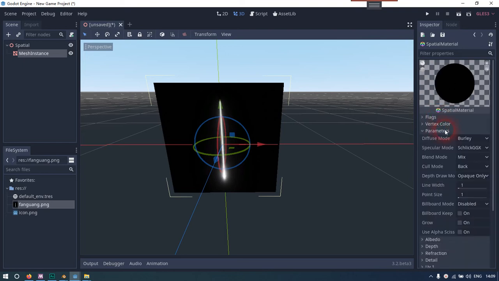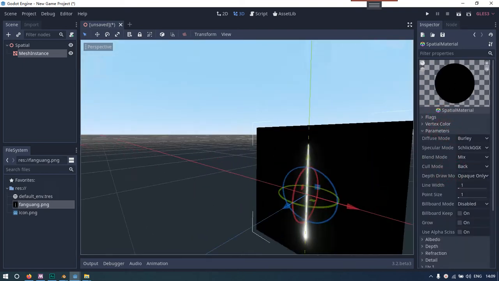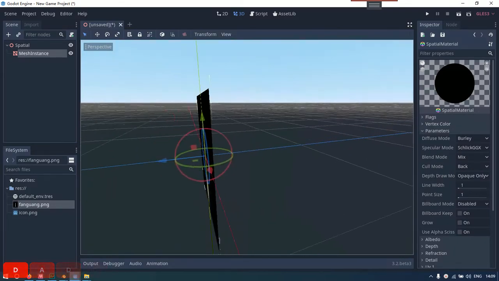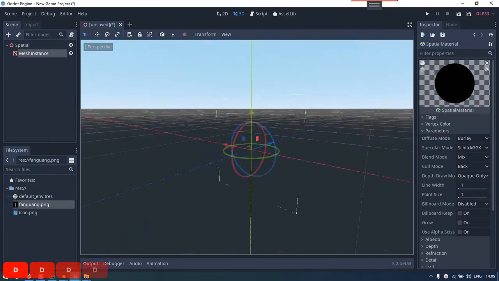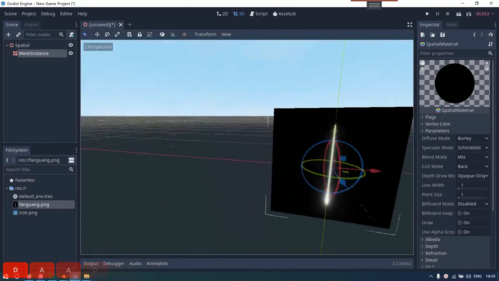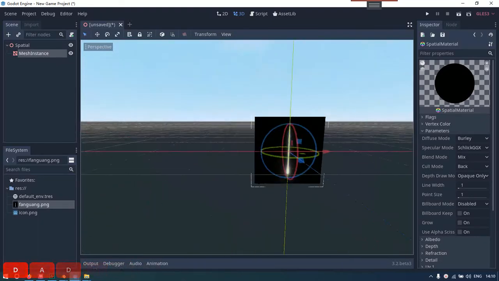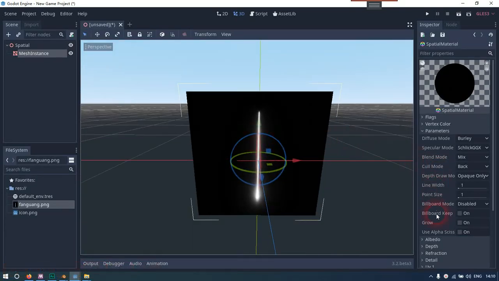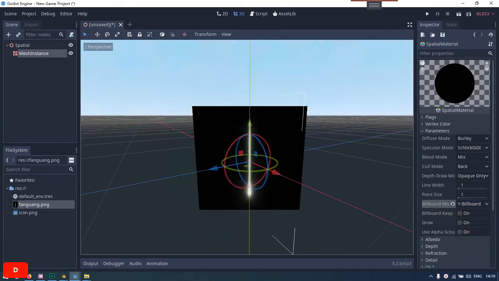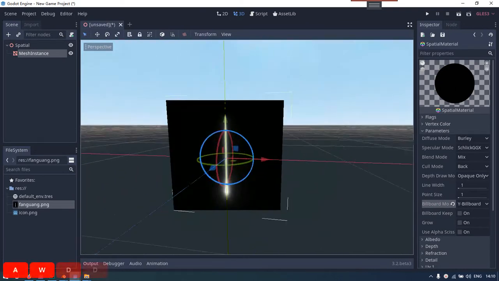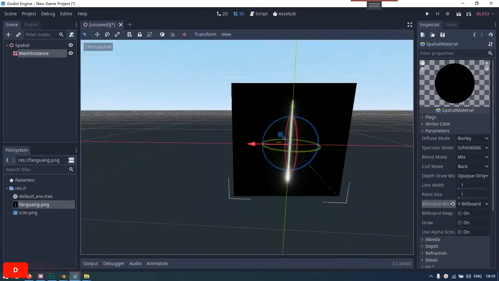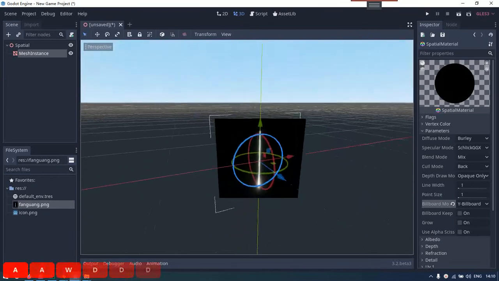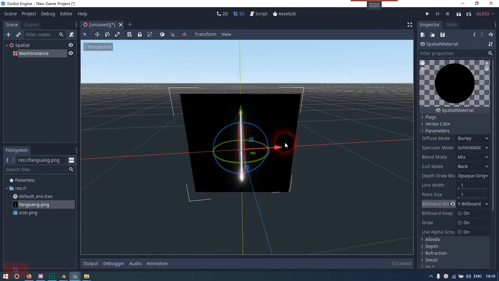and if we move the camera, we will not see it from the back because it's just a quad mesh, but we can change the billboard mode parameter to Y billboard. So if we change the camera, we will see it anywhere.